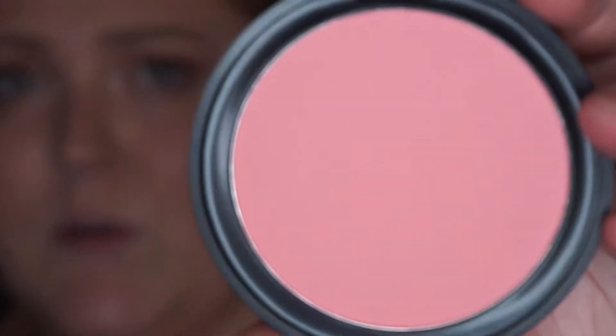For blush I chose the City Color B Matte Blush in the shade Fresh Melon, applied with the ELF blush brush. You can get City Color at Five Below and on their website — they're a really cool brand worth checking out. There are tons of great drugstore blushes; Milani blushes are also great. I feel like City Color blushes aren't talked about enough. This color is light, fresh, and youthful, and it's hard to go overboard with it — really, really pretty.